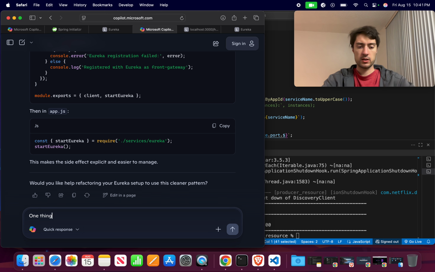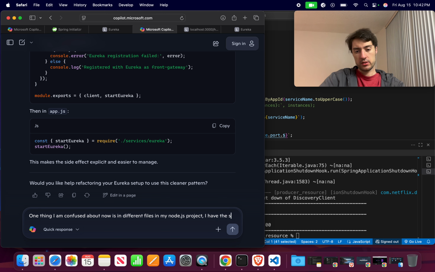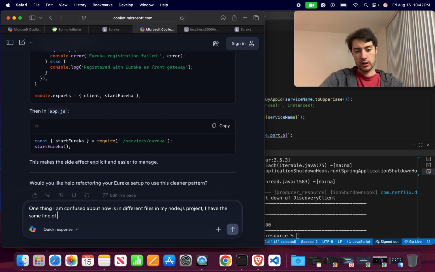One thing I am confused about now is in different files in my Node.js project, I have the same line of code.